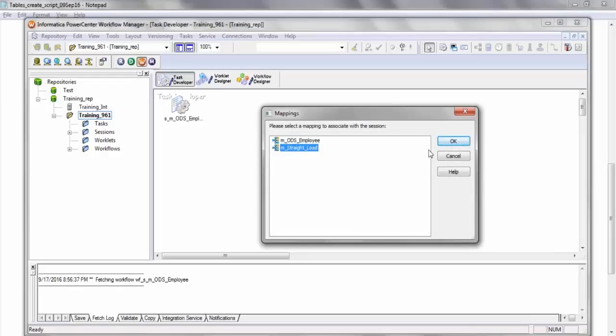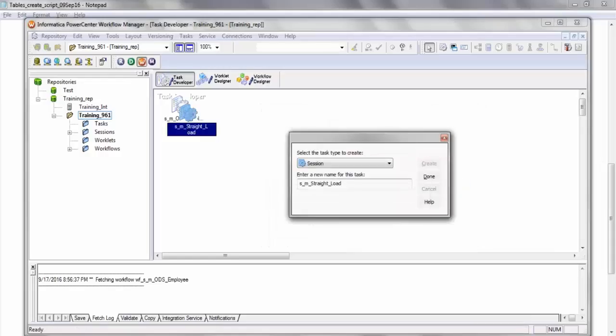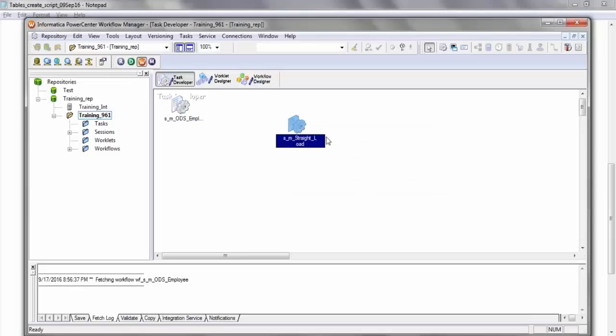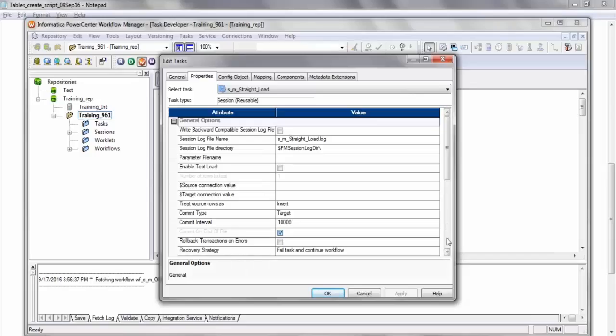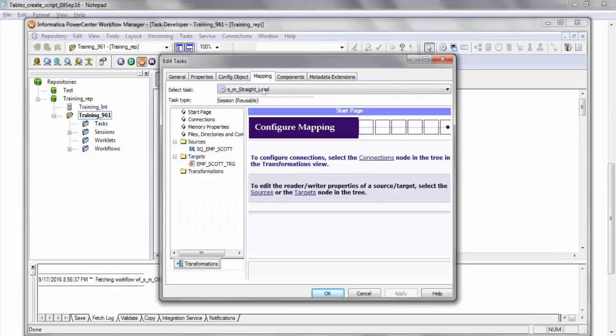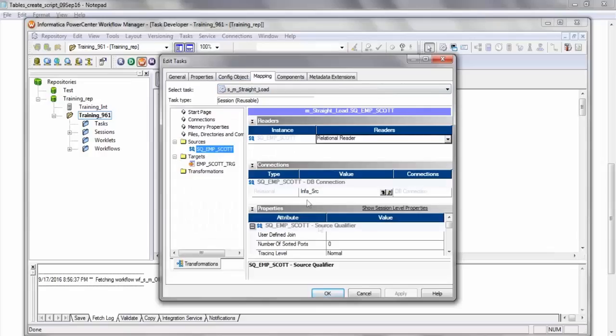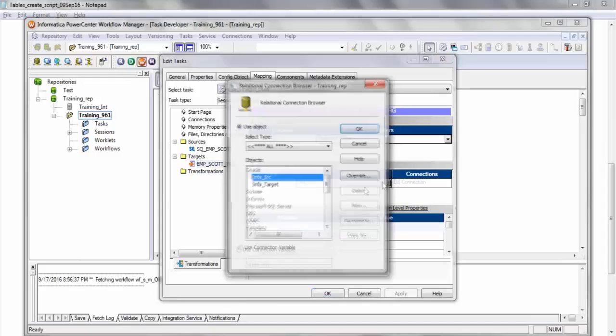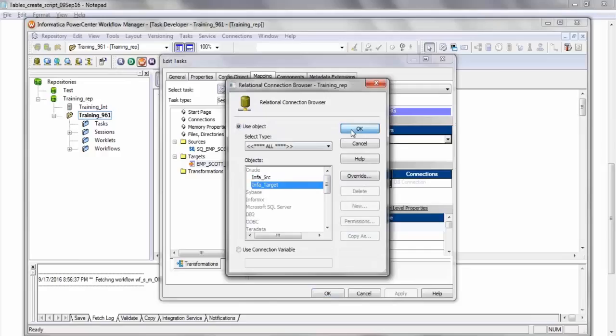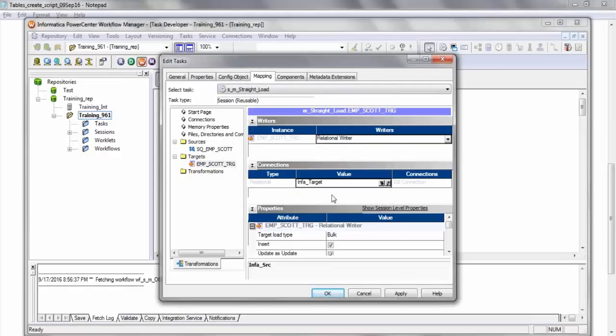And here we need to edit it. Here we need to change this to the target. It is defaulted to the first available value. And here target load type is normal. If there are a large number of records without any index or keys, we can select it as bulk. Here insert update as update. If you want to truncate the table every time you load, even though there are primary keys, if you are truncating the table, you will not get any error. If you enable this option, every time it runs, the target table will get truncated before it is getting loaded.